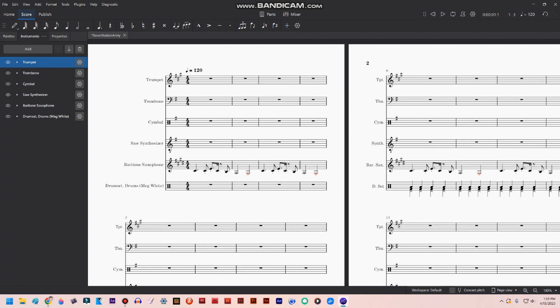It's Mason here, and today we're doing Seven Nation Army, but I replaced the instruments. So I replaced the top part with trumpet. I replaced this part with trombone. I replaced this part with cymbal. I replaced this part with salsificizer. And I replaced this part with baritone sax. And I kept the drums, because why not?